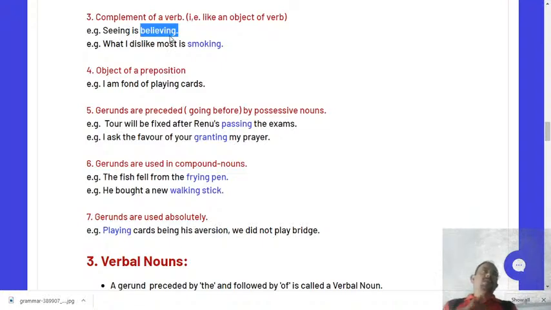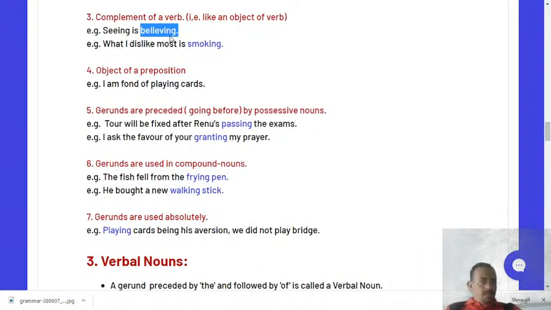So in order that an ing word qualifies for a gerund, it has to be the complement of a verb as well. As it has met the criteria or the condition of gerund, believing is the example of gerund. And one more thing, dear students, in this sentence, as I have given the rule key, complement of a verb, that is why I have used believing, but seeing can also be a gerund.